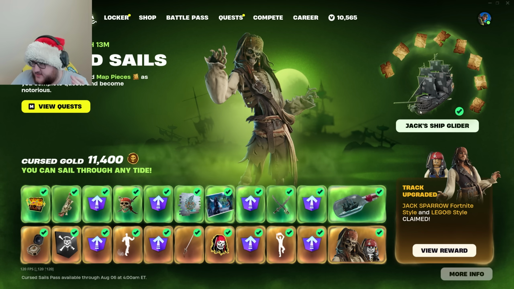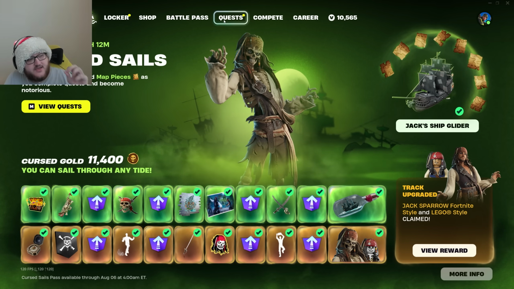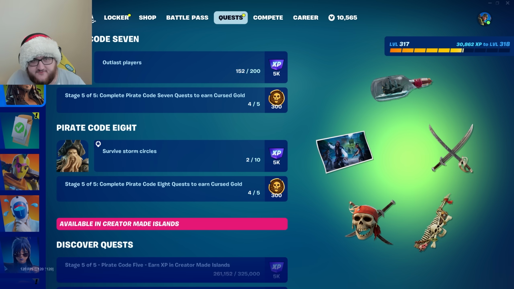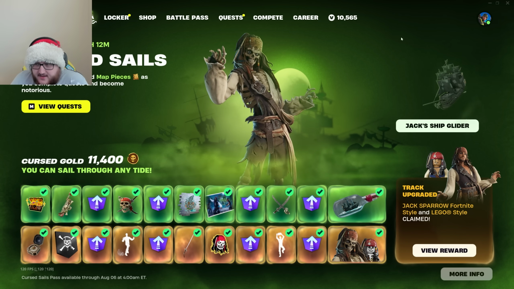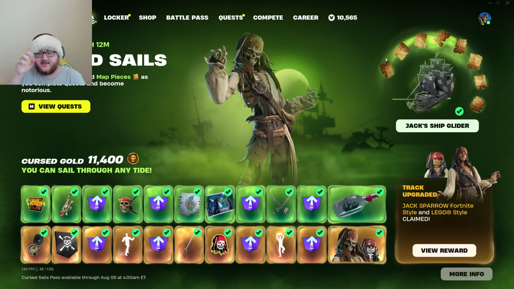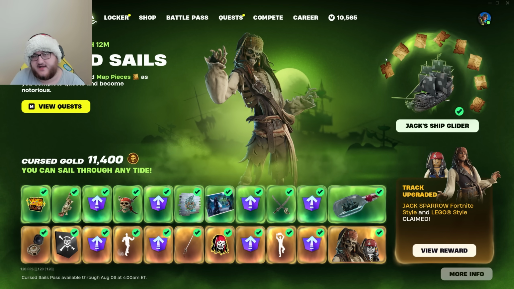However, if you're someone who it tells you have this glider, even though you check your locker and you don't have it or anything, go to your quest menu, check the Pirates Code bonus goals, and see if it's incorrectly counting things. Now, if it is, don't worry about doing the extra challenges or stuff, right? You don't have to keep doing extra challenges to see it update or anything like that. That won't change anything. As long as you have all the little treasure maps here in the actual event tab menu, and there's a check mark next to the glider, you're all set, you have nothing to worry about, and you will get the glider eventually.